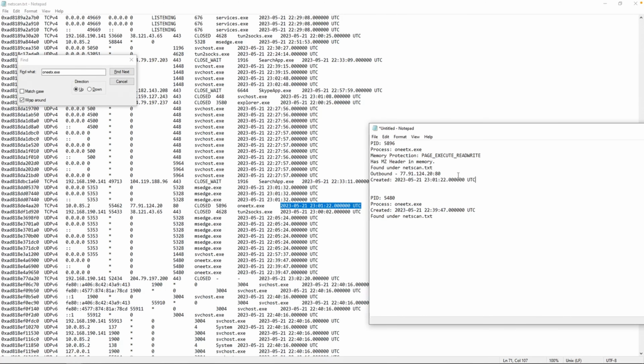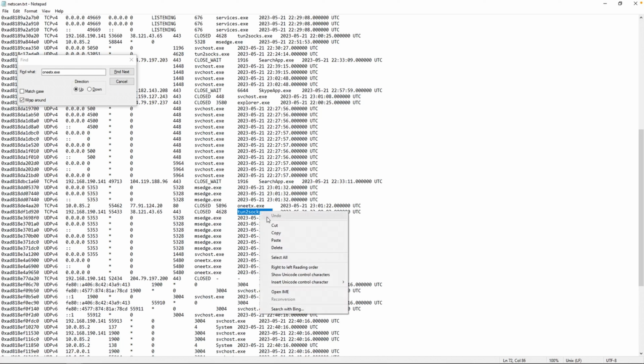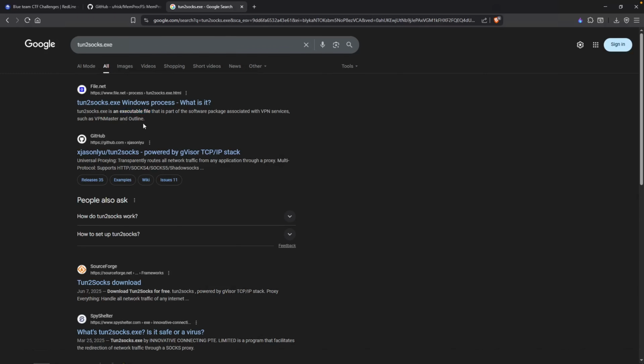Created. There you go. Now taking a look at the one right under it, we do see a ton2socs.exe. This could be interesting. It might be related to something, but right now we don't really have too much information about it. The thing that stuck out to me was that it occurred a minute before this connection. See right here, 2300 and 2301. And ton2socs sounds like some kind of proxy. So let me go ahead and copy that. And let's search out what the heck ton2socs is.